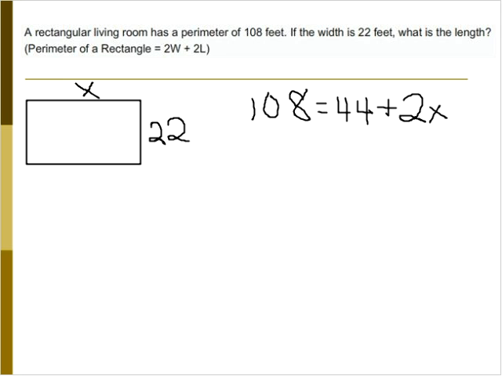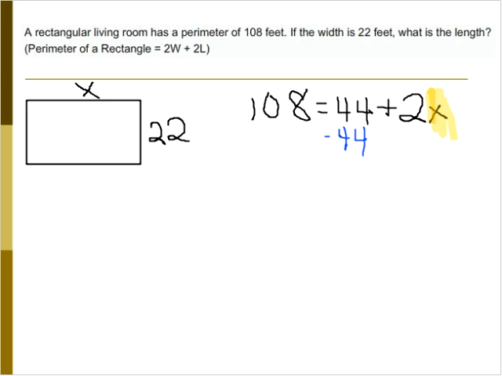So we want to figure out what is the length. So what is x? So we want to isolate x. Now in the first one, we don't have any other variables present besides the x, so this is a problem that we're already familiar with. Right? We're going to use our SAD maps and we're going to isolate that variable. So we want to get rid of any subtraction or addition first. So we want to get rid of that positive 44. The inverse of positive 44 is negative 44. So that is how we're going to start this off here.